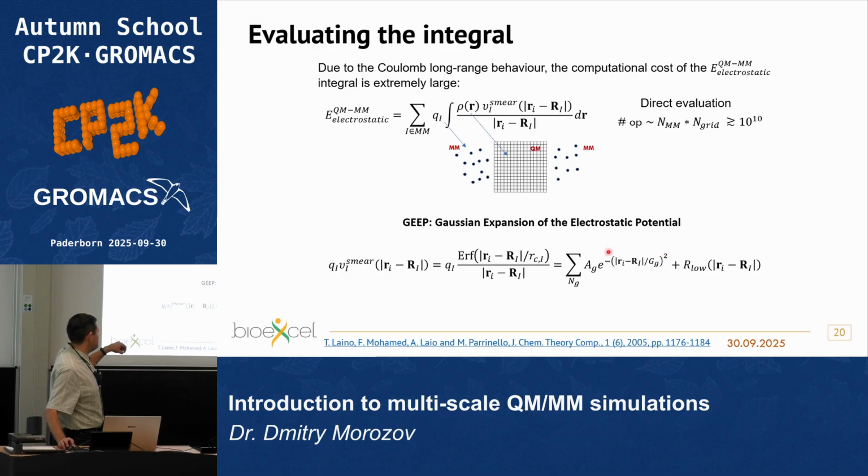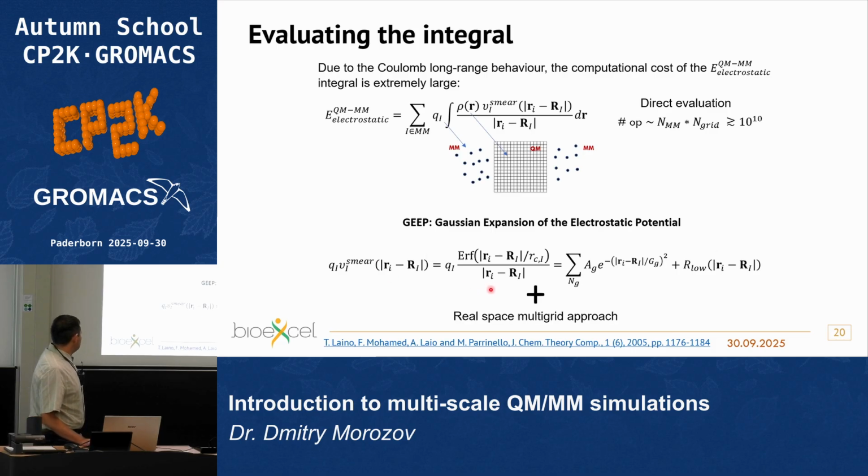due to external point charges, summed up in each of these grid points by projection as the sum of some Gaussians, which you anyway do when you calculate the electron density, plus some very smooth function which can be projected on the coarsest level grid. This one, the long-range part, you just calculate on the coarsest level grid because it's very smooth. And this speeds up the whole calculation significantly, like orders of magnitude. And then you project this onto the real space multigrids.